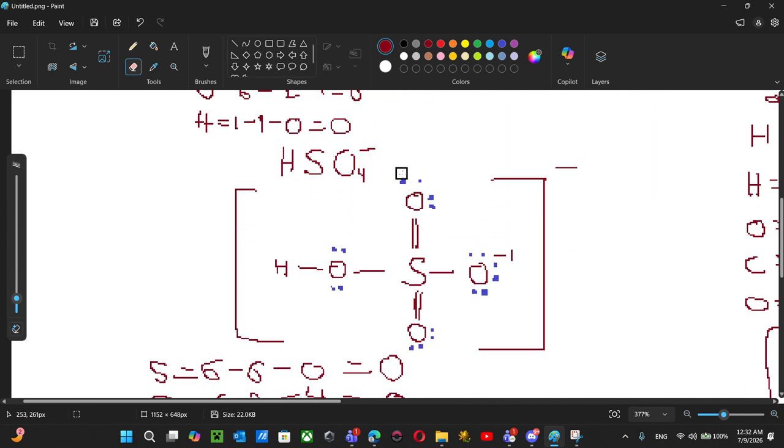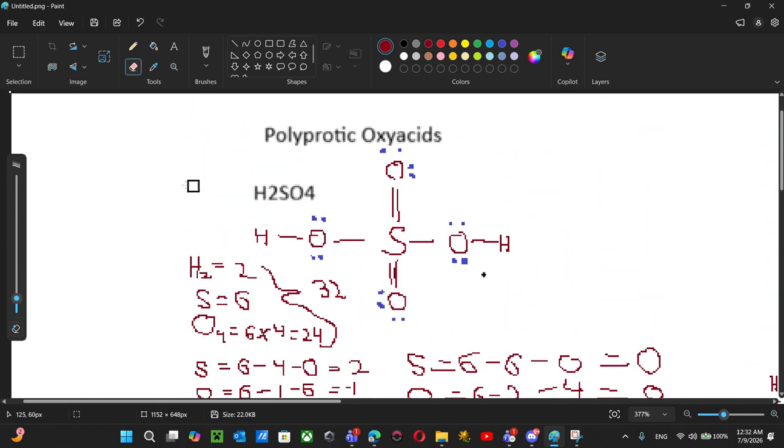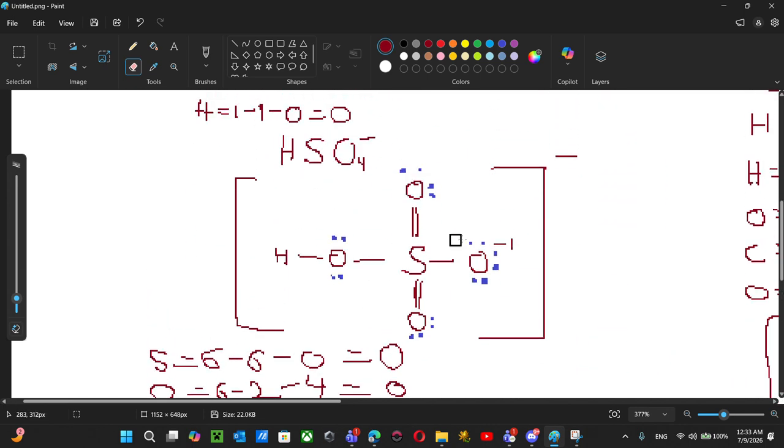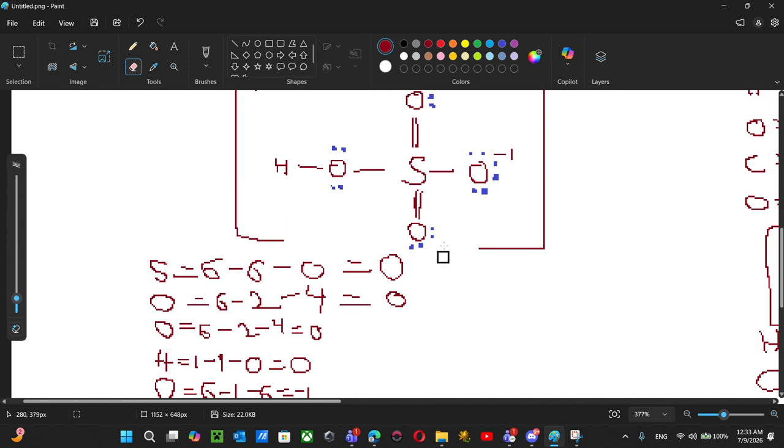Then you go to HSO4. What I did here was just simple. I just copy and paste this Lewis structure, removing the hydrogen, because to become a base you need to lose a proton. A proton is always going to be the hydrogen as far as we know. You lose a proton but you keep the electron. I mean, you become negative. That's the negative charge here on the top. So you have to add that electron somewhere, best on the oxygen that was paired with that hydrogen. So you just add an extra electron to the oxygen. That will be this one. And then use the calculations.